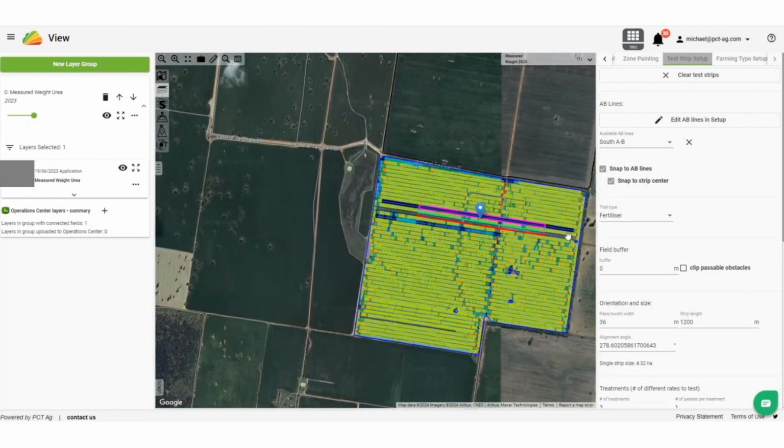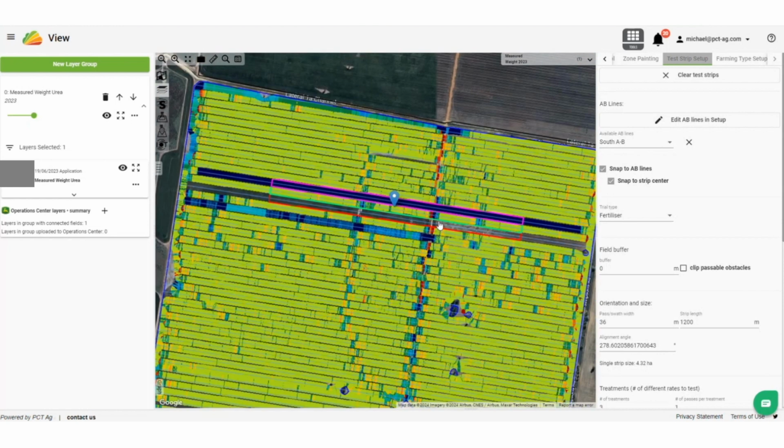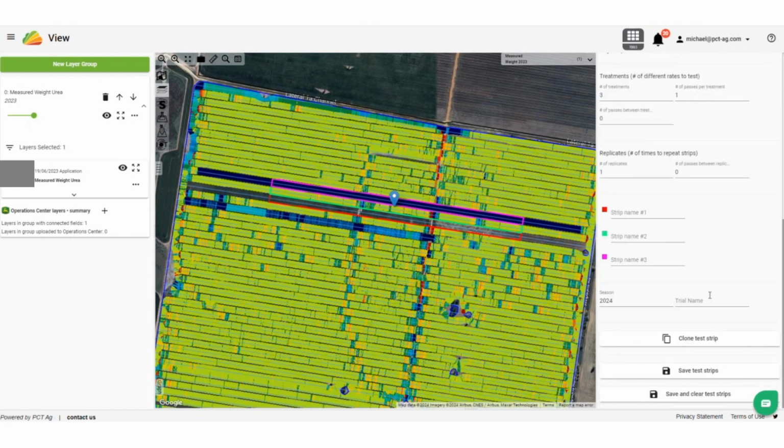Yeah, that's awesome. Okay, so I went ahead and saved that trial. The next stage is you can put in your treatments here. So I've got Christian. We're just going to say this is urea nil. And it won't matter if you put in letters here. You don't actually have to have just a number, because when you come to use the trial for other purposes, you can edit these back to their true rate. So we're just going to say that's nil.